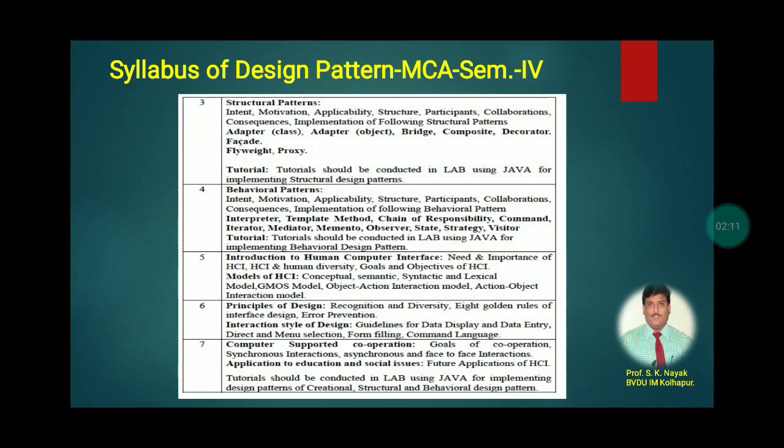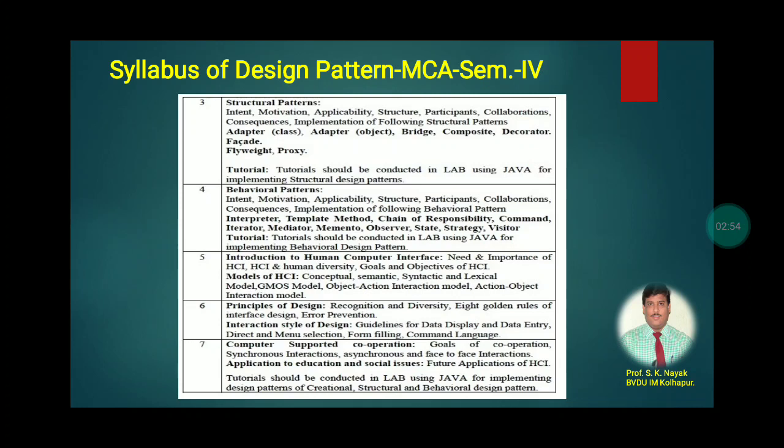these 7 design patterns. In the fourth unit, the last category of design patterns, that is behavioral design patterns. Also, we can go for the intent, motivation, applicability, structure, participants, collaborations, consequences, and implementations of 11 design patterns in behavioral. These are interpreter, template method, chain of responsibility, command, iterator, mediator, memento, observer, state, strategy, and visitor. All these 11 design patterns come under behavioral design patterns.